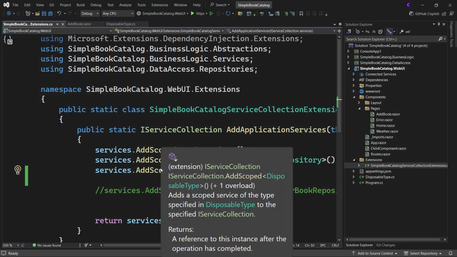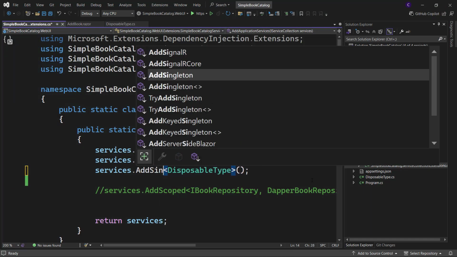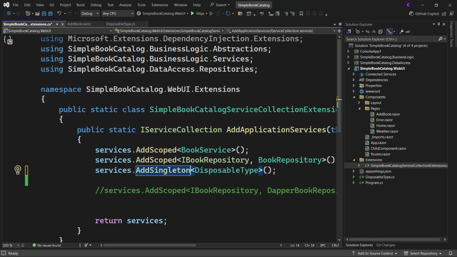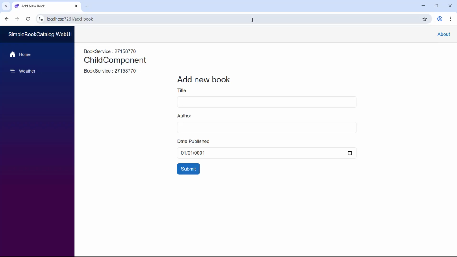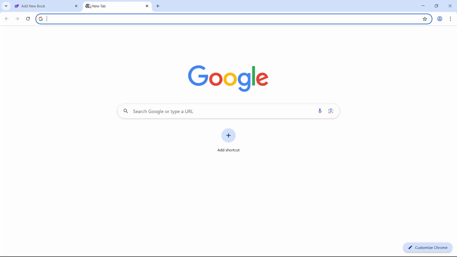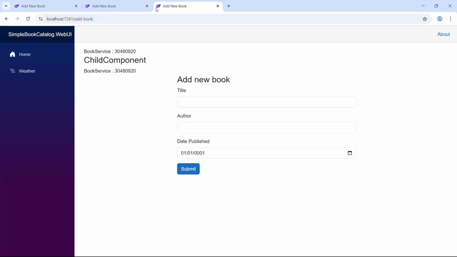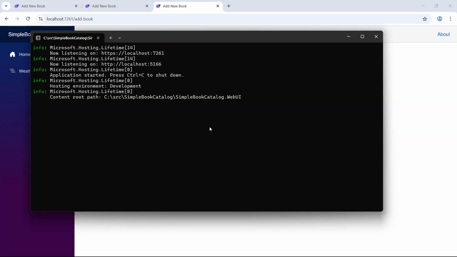Now let's change our disposable type registration to add singleton and run our application and navigate to the AddBook component. And let's create two new scopes by opening two additional tabs. And if we go back to the console, we don't see our message. This is because the disposable type is registered as a singleton, and singletons live for the lifetime of the application, and it's only when the application shuts down that the dependency injection container will invoke its Dispose method.